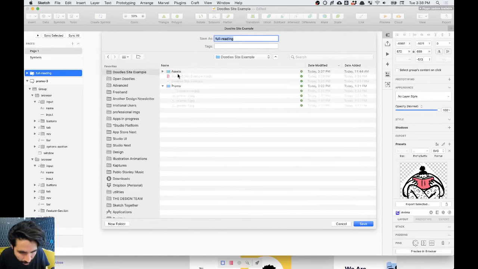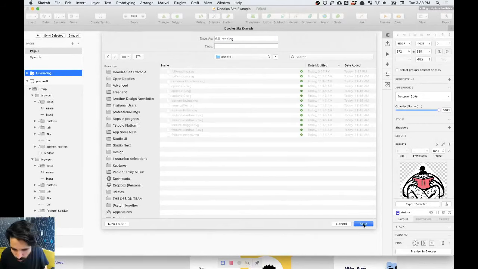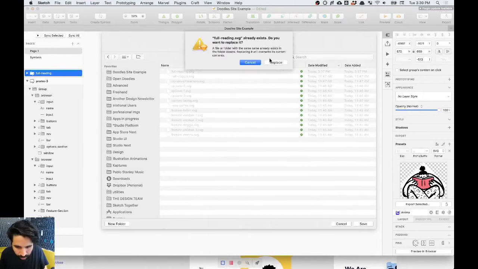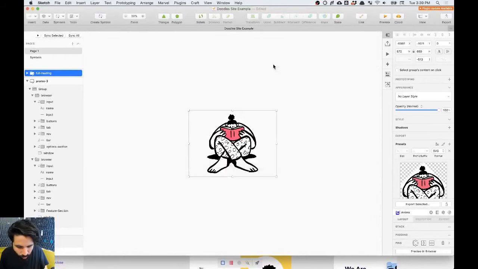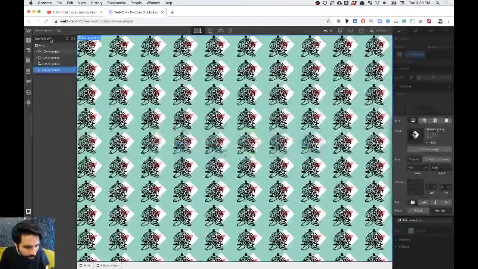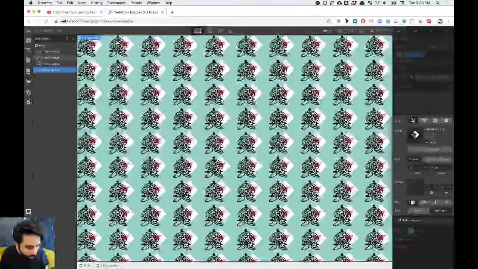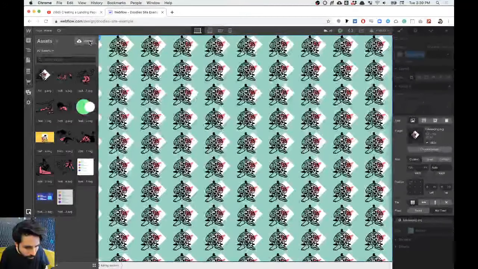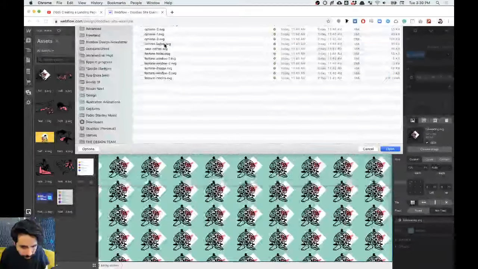Let's go to assets and export the full reading one. It says replace. Yes, I'm going to replace it, go back to my file, and upload full reading again.